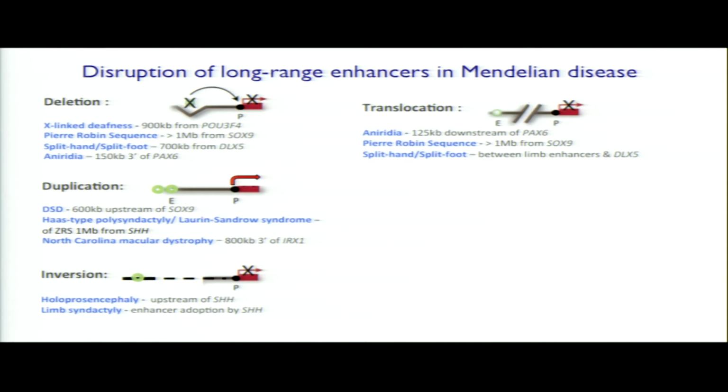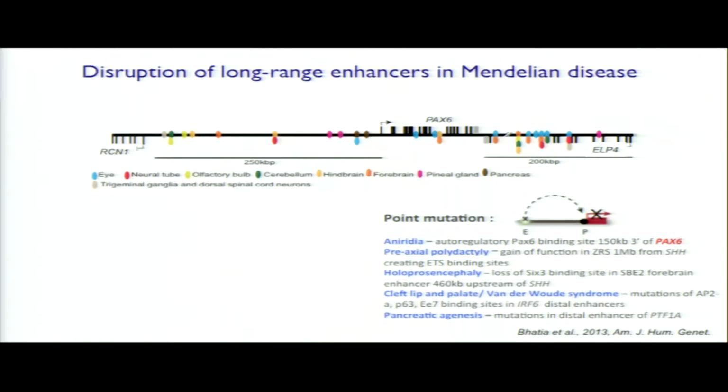chromosome. But also, we know that point mutations in these enhancers can produce disease, because enhancers are the place where the tissue-specific transcription factors bind. That's where the specificity is for gene regulation. So point mutations that disrupt transcription factor binding sites can prevent the target gene being regulated, but you can also have mutations that create new binding sites for transcription factors to give you improper gene regulation, so gain-of-function mutations.